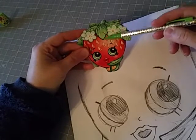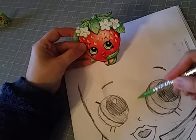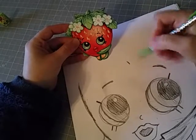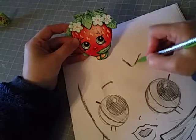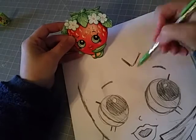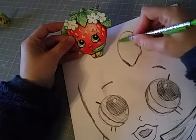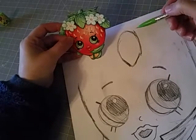Let's do this big leaf in the center, okay? So if I go up, there's her nose. It's right above, between her eyebrows. So I'm going to do a point. That's the center of my leaf, so I know that's my center. And I'm going to curve some lines up. We'll do more of the details of the leaves when we're done. I want to get them all drawn first.